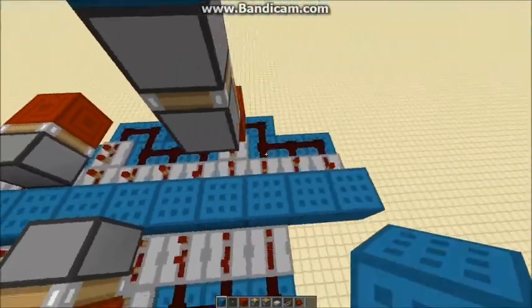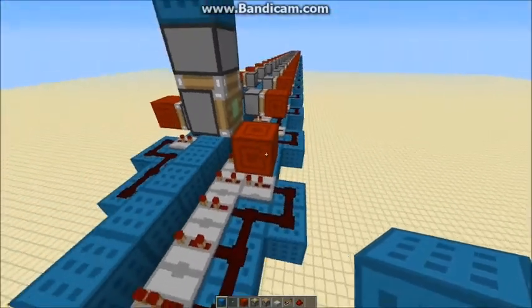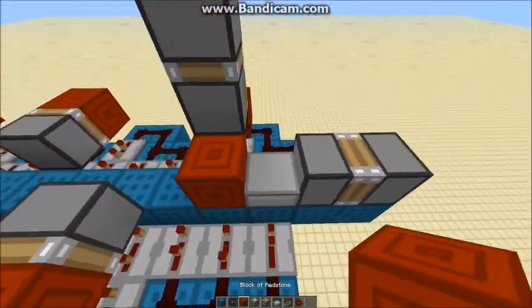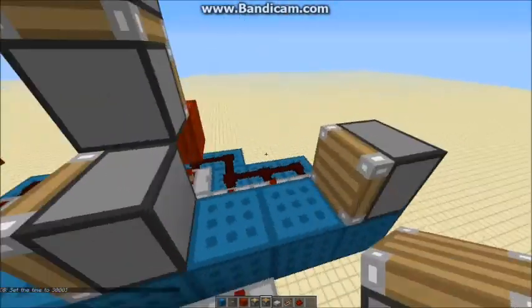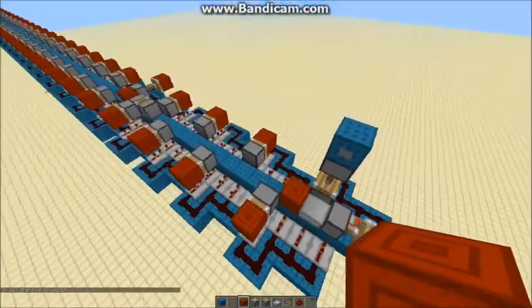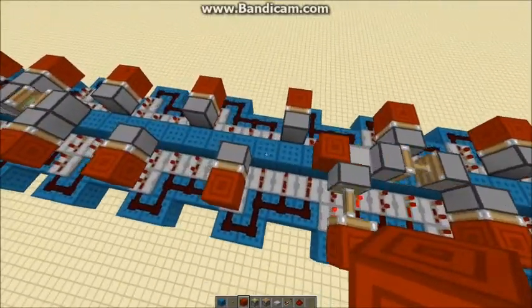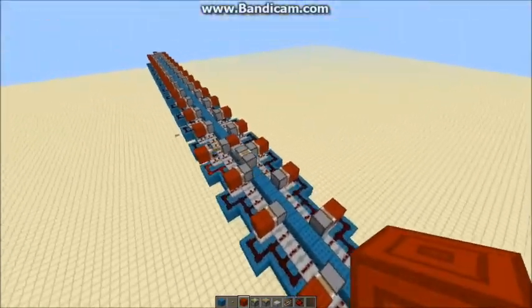I managed to make it quite compact by just having very simple timings, not having any wires going about anywhere, just this very simple system. You can run them pretty close around each other. I'll just send them off quickly — pop them over here. You can send them off very close and they work independently of each other, as long as there's eight blocks in between them. It's perfectly fine to have them running along.